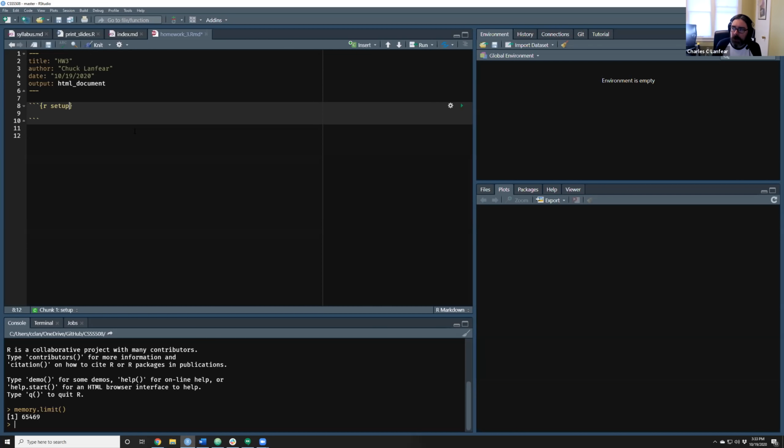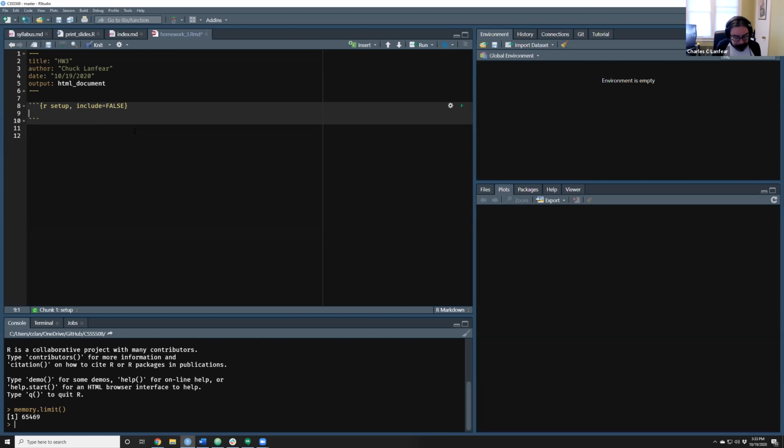A funny thing is that R Markdown will treat a chunk named setup slightly differently than other chunks by default. If you run any chunk after it, it will make sure it has run the setup chunk first no matter what, which is a nice handy thing. Then I would normally say include equals false, and I'll do that in this case too. If you set a chunk to include equals false, nothing done inside this chunk will be visible in your document, but it will run all of the code. So this is a good way to load your packages.